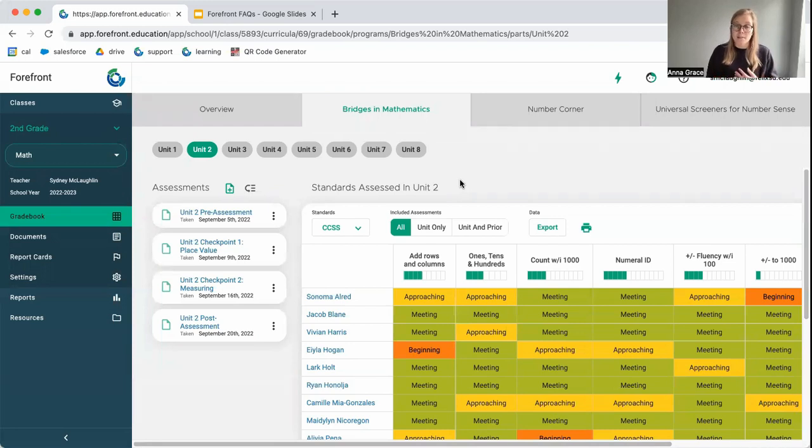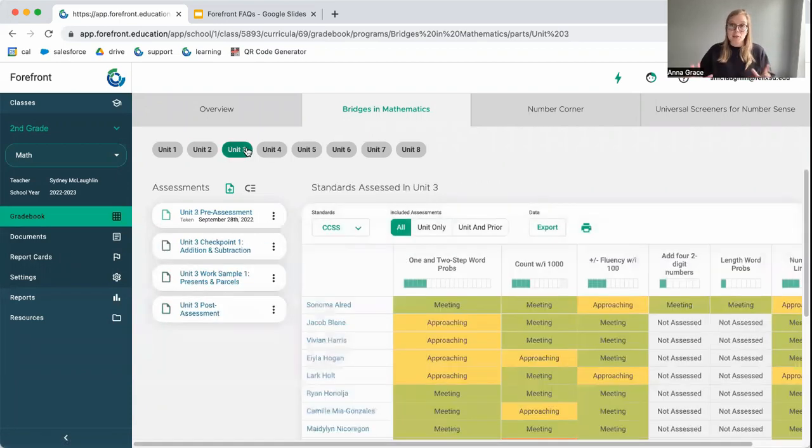That being said, there is one case that we would encourage you to exclude data if it makes sense. So unit 2 is done, right? We've got all the assessments in here, so we have a pretty comprehensive view of that student. Let's say you're getting ready to meet with families and you've just given the unit 3 pre-assessment, or whatever pre-assessment of the next unit. I actually only have data in here for one student.